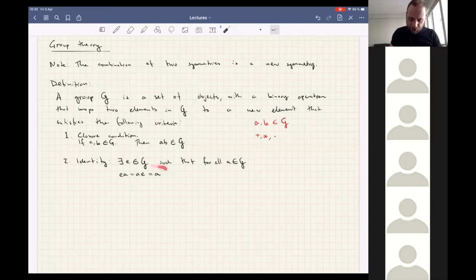And if we look at this condition, it just says that if you do nothing and then you do the transformation A, that's the same as doing the transformation A. Or if you first do A and then do nothing, that's also the same as just doing A. And note here that when we're looking at the order of transformations, typically we are reading it from right to left. So when I'm looking at things like AB, it means when we apply it to physical transformation, it's going to mean first do B, then do A.